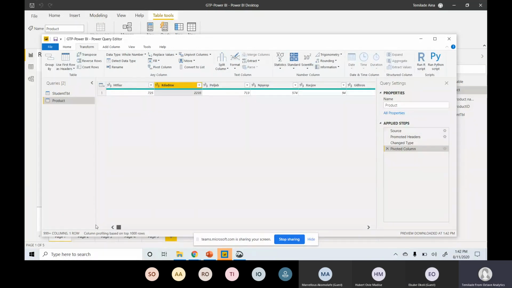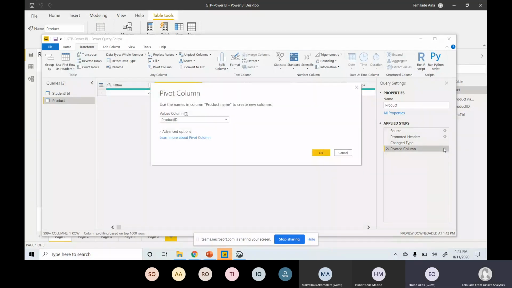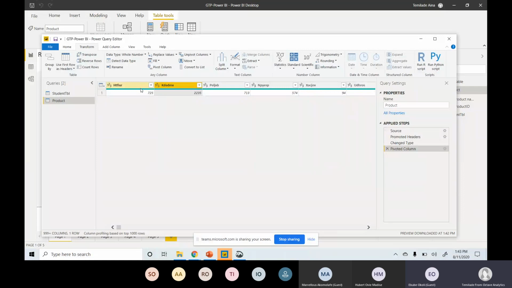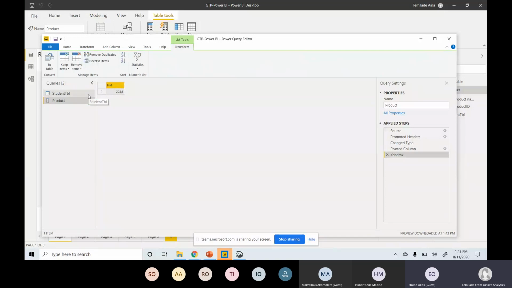For each product, what did I say it should do? The average. Yeah, average. So for each product, it has given me the average, and it has just given it to me in a column. You can convert it to a list.